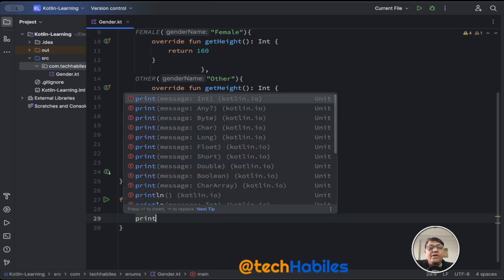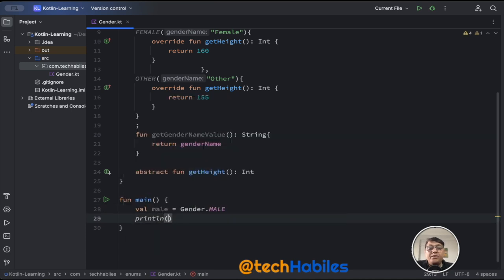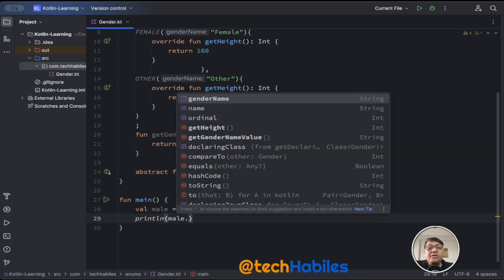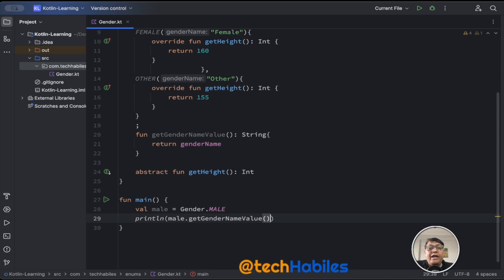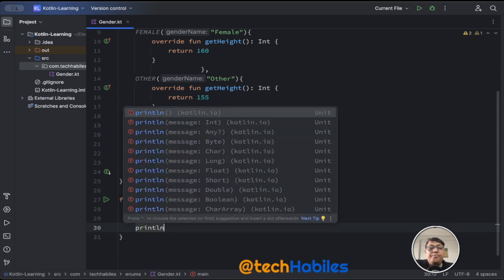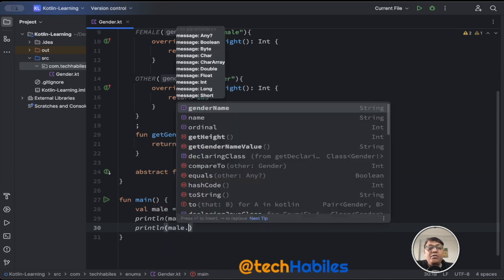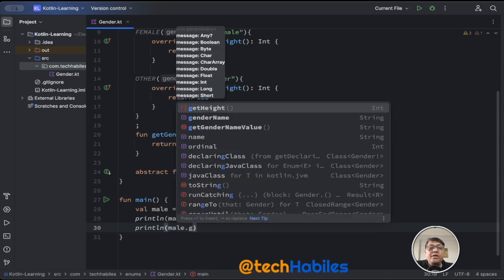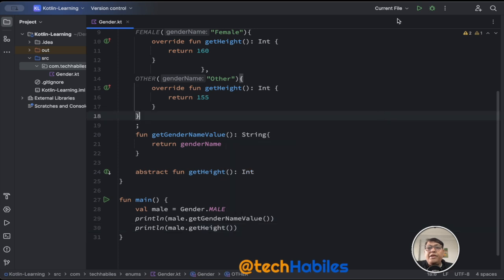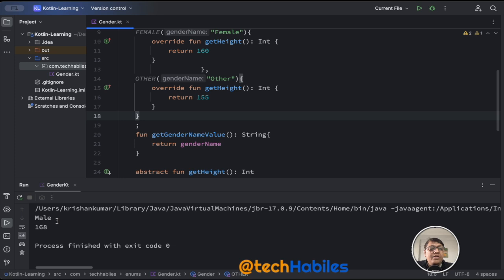So now if I say println, what I can say is male dot, it has two methods, right? Get gender name value, and similarly I can do println male dot get height. If I run that, hopefully I should get the proper values, male and 168.